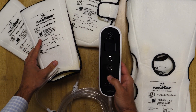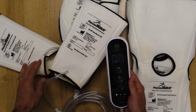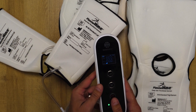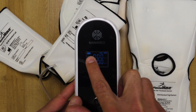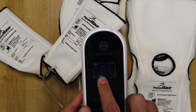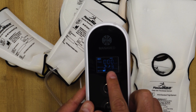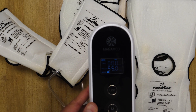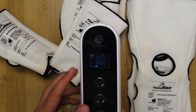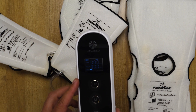We will then go to the end of the bed and power on the device. The unit will automatically detect whether there is one leg or two legs plugged in and will begin to inflate, defaulting in mode one to 55 millimeters of mercury. On the device, we conveniently show the battery indicator, whether both legs or one leg is on, the total time the device was used, and the pressure in the sleeves. The pressure is digitally shown so that nurses can verify it reaches 55 millimeters of mercury. It will pause at 55 and then begin to deflate. The mode options are here and we have up to four modes.